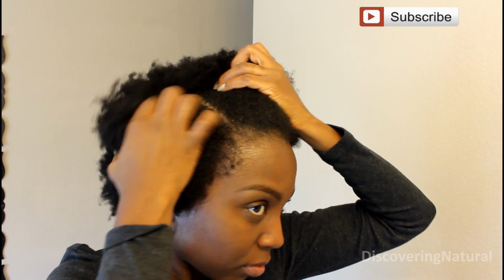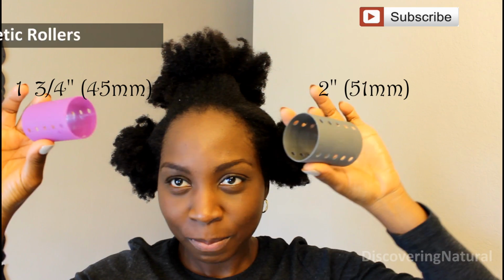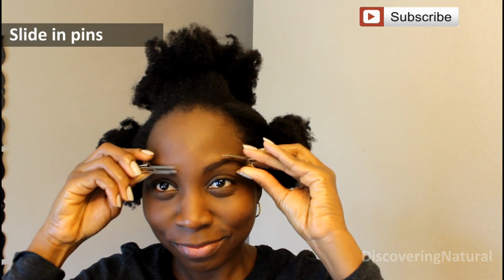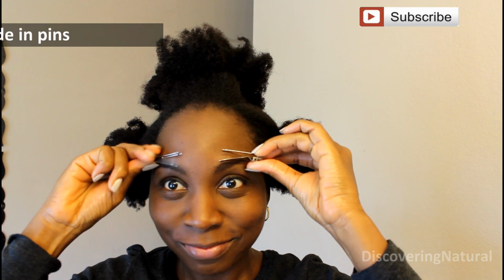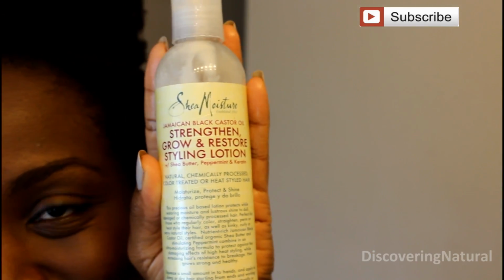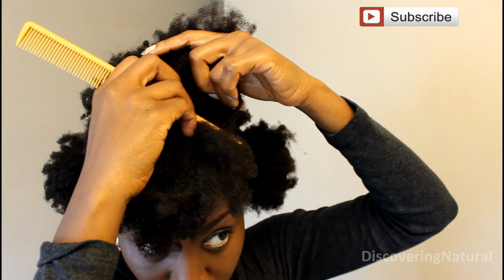To make it easy to work through my hair for this style, I will section my hair into 3 equal parts going all the way down, and we're going to use magnetic rollers for this style. I'm using 2 sizes just because of the length of my hair. We're going to use sliding pins to hold them together, and this is the product I'm choosing to use. You will also need a heat protectant for your hair.